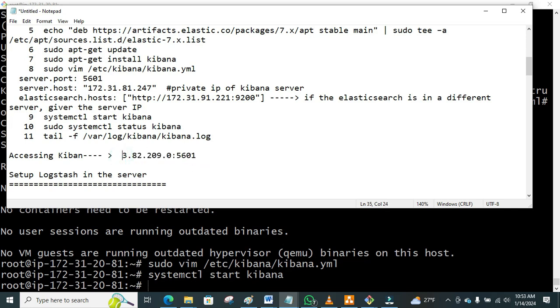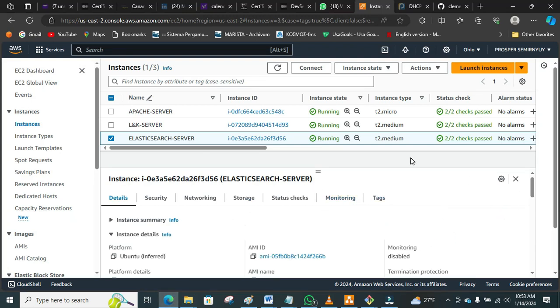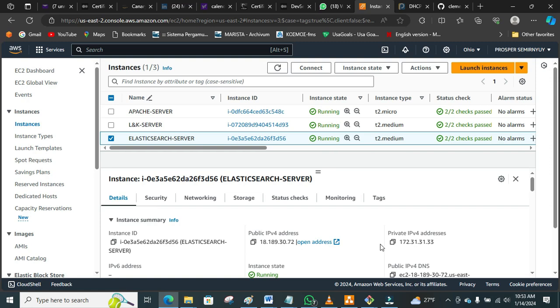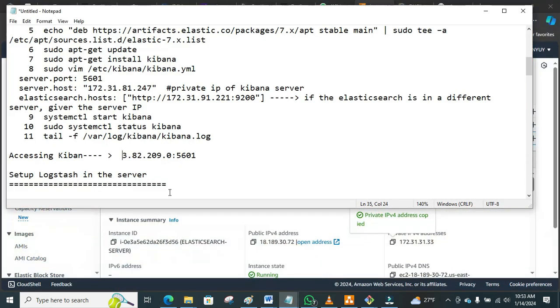So we just need to copy our Kibana IP address, and we will be capable of accessing Kibana. So we copy our Kibana IP address and put it there. Then we copy this, and then we'll go to our browser.